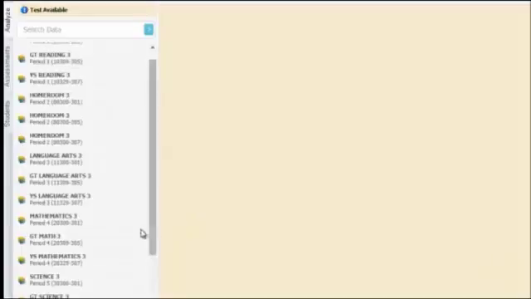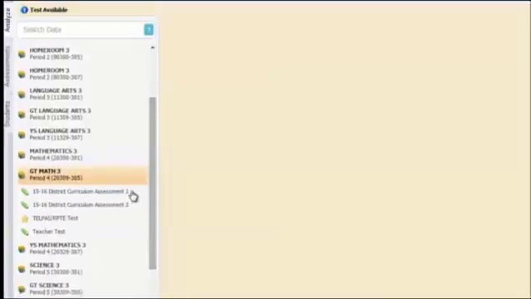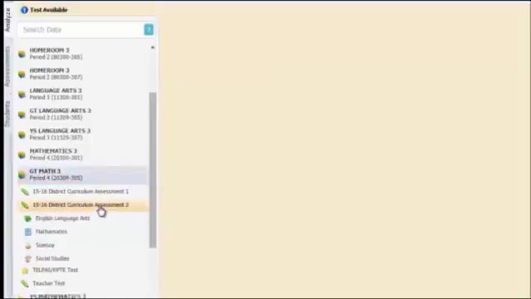Okay, so we're going to be walking you through how to access your AWARE report so that you can pull data from DCAs and from other district administered tests. So from the AWARE screen on the left-hand side, you will notice that it will list all of the courses that fall under your name. So for our purposes today, we're going to click on the GT Math, and you will have the option of selecting DCA 1, DCA 2. If you need to access other documents, they would be there as well. For our purposes, we're going to look at DCA 2, Mathematics.